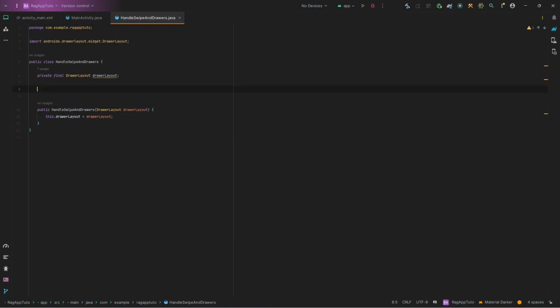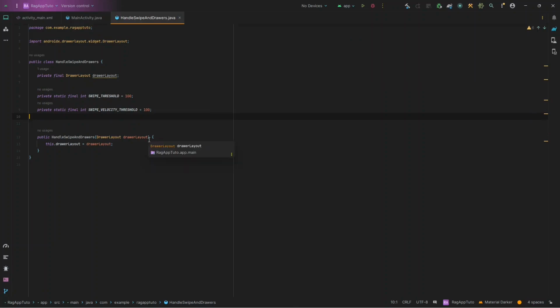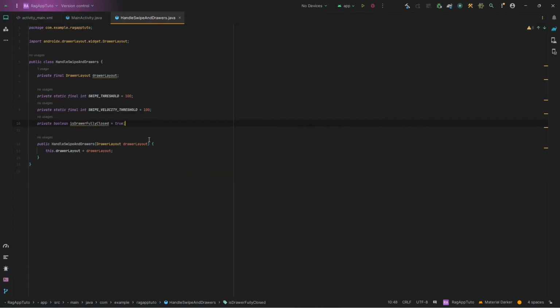Let's continue. Let's define a threshold for the swipe so that when we exceed it, we will show the navigation drawers. After that, I will add a Boolean value that will indicate if the navigation drawer is closed or not. By default, it should be set to true because when we open the app, the navigation drawers are not opened.